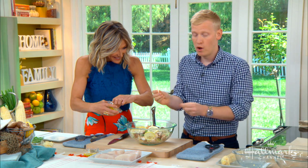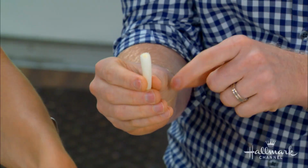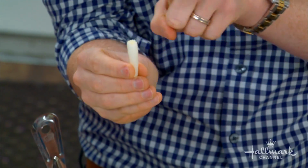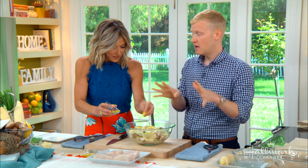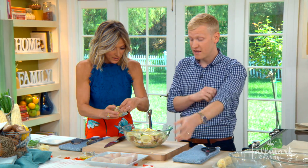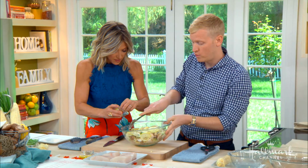So this is the bulb of a scallion. So a spring onion will look much bigger. It'll be about 4 times the size of this. It'll be nice and round. And if you use spring onions, just cut the bulbs into quarters. Right. And then the greens you just add in just like you would with the scallions.